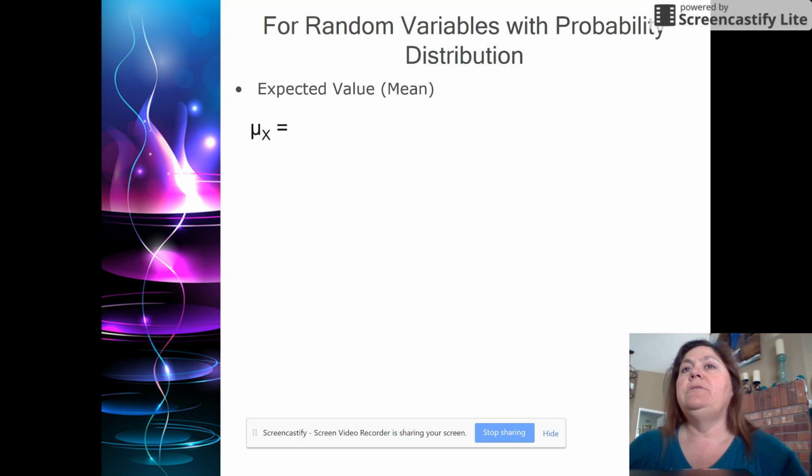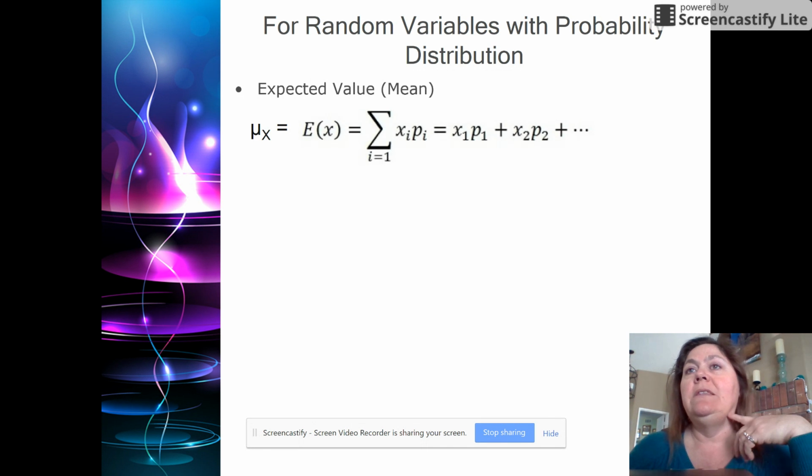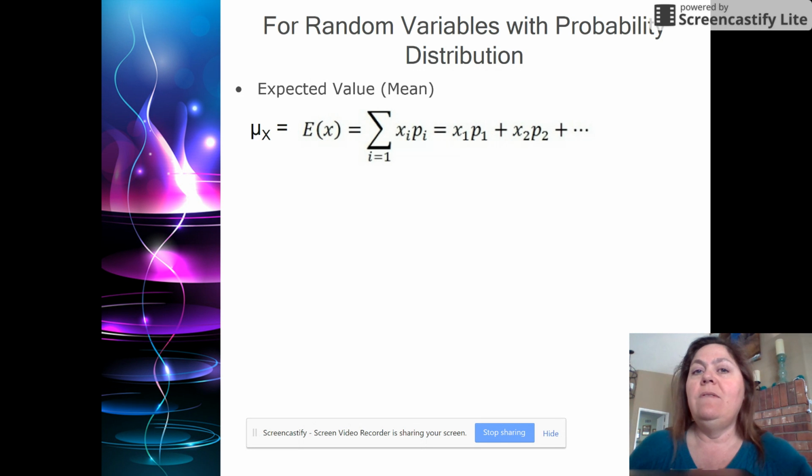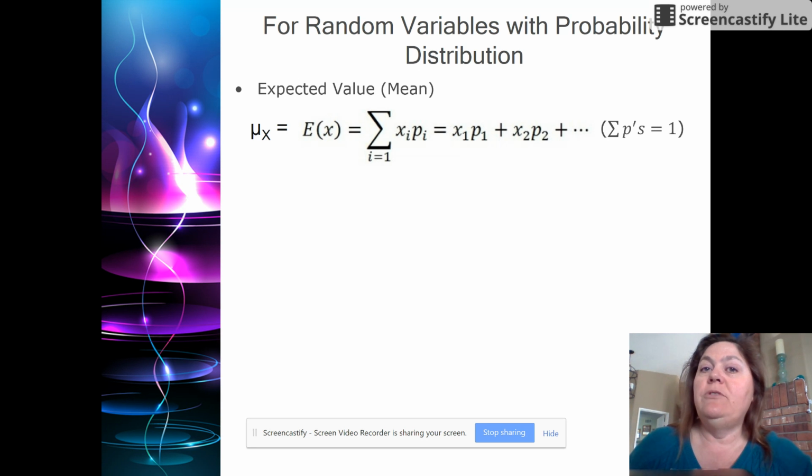The mean is also called the expected value. It's what you would expect to get from your probability distribution. The mean of x, sub x, that's the mean of the probability distribution, and this is also written E of x. And there's the formula, which means nothing more than you take every value from your probability distribution table and multiply it by the probability of that one happening, and add all of that up. We're going to do an example in a second for you to see it. And remember that your probabilities should all add up to 1. If it's a true probability distribution, all of the individual ones add up to 1.